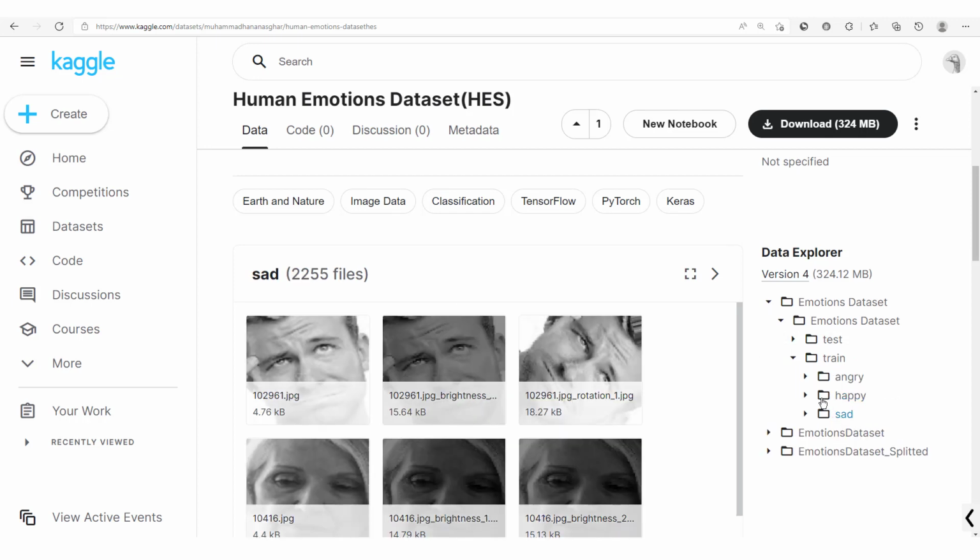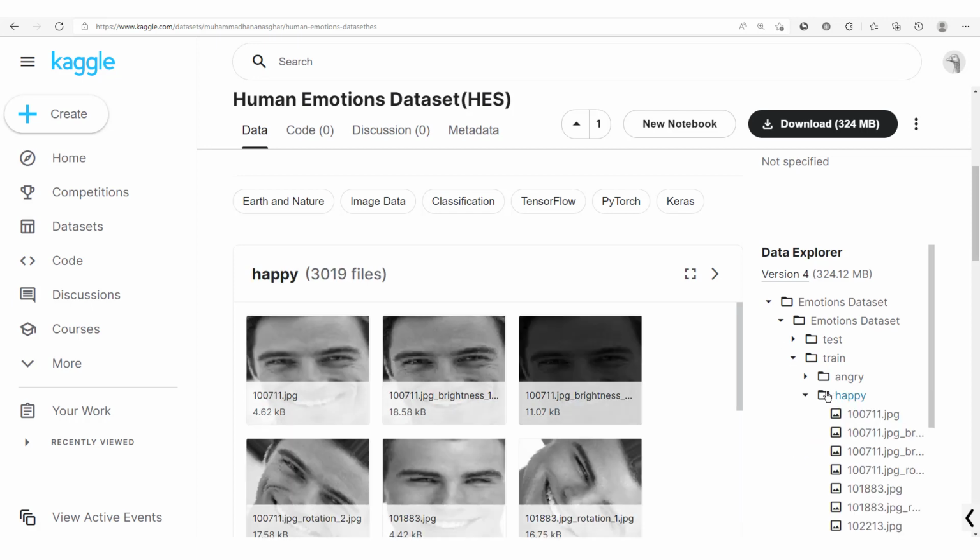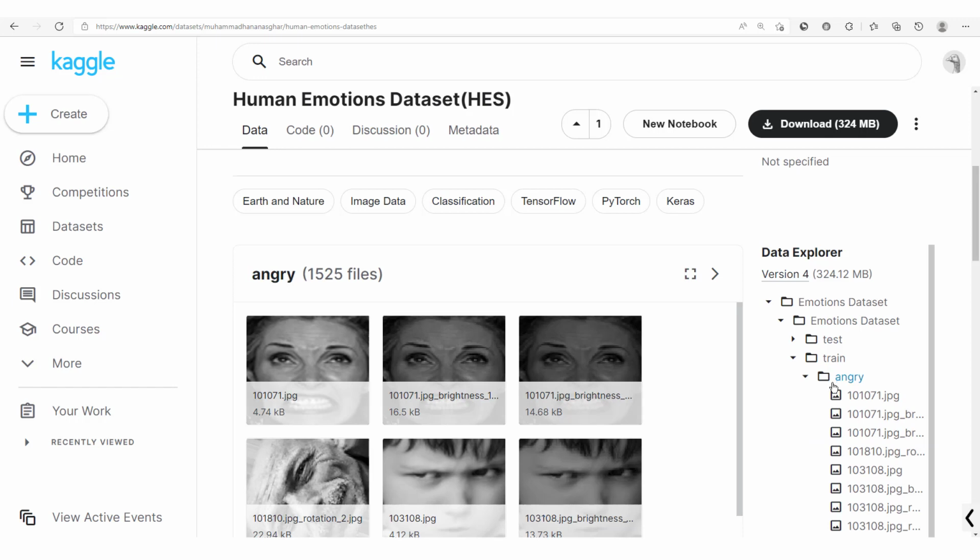So this shows us that when solving real world problems, it may happen that it's easier to gather data from a particular class as compared to the other. So here, maybe the author of this data set found it easier to gather happy images as compared to angry images.